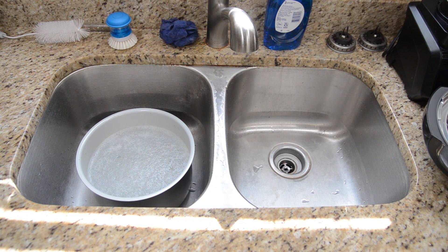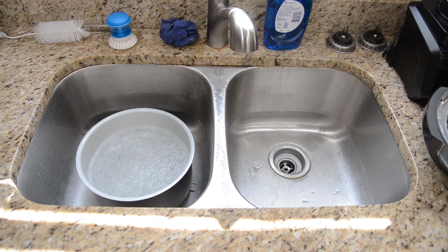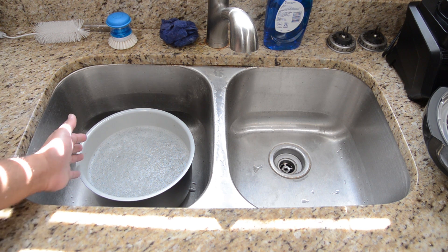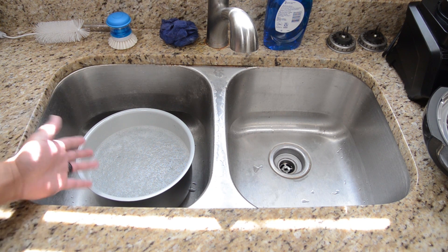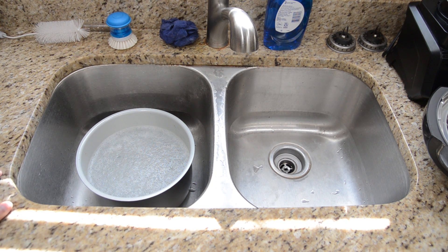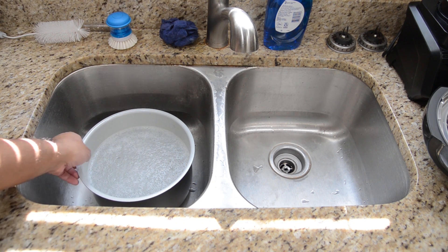So we got my sink here, cleared everything out, and just for starters, here's the ceramic pot that comes with the Ninja Foodi. Yesterday I made the berry upside down cake — I'll leave a card so you can check that out — but that left a whole lot of sugary, berry, melted fruit and cake residue inside the bowl. Fortunately this thing is nonstick, so it's extremely easy to clean. I just have it soaking here. You can hand wash it or stick it in the dishwasher — it's all very simple, just soap and water.